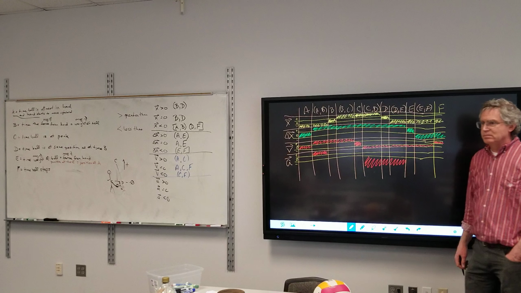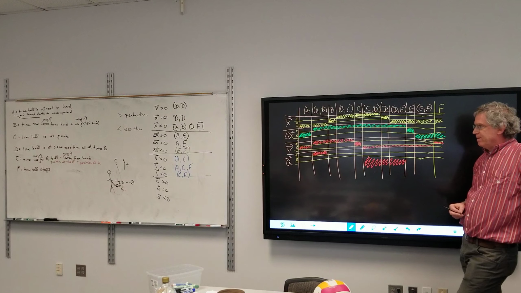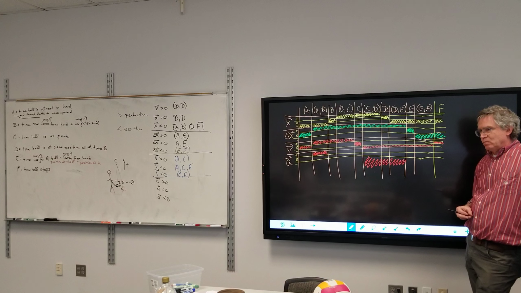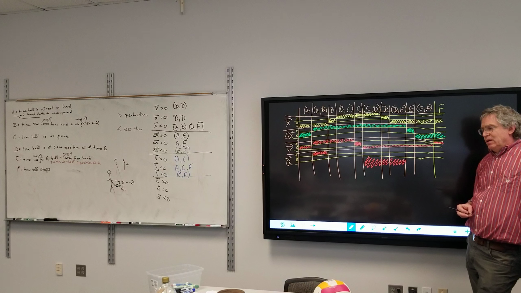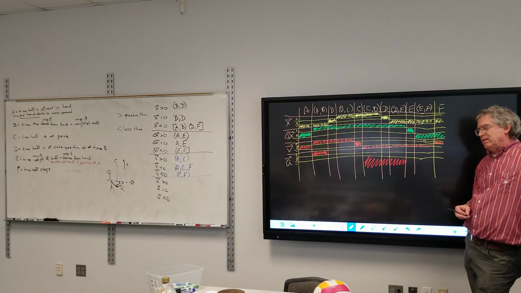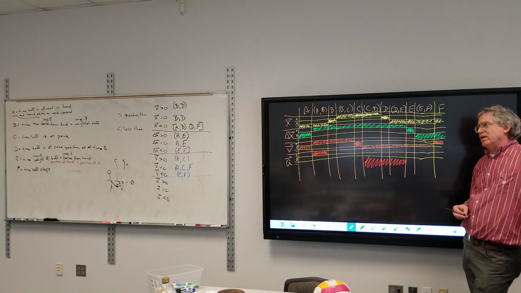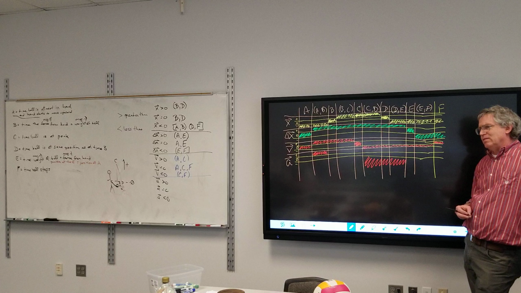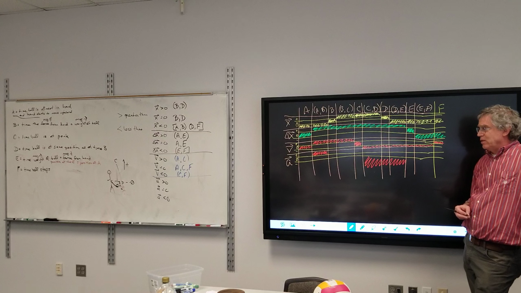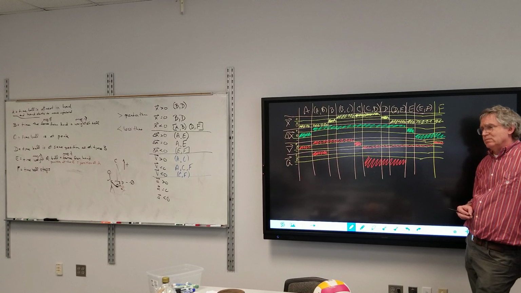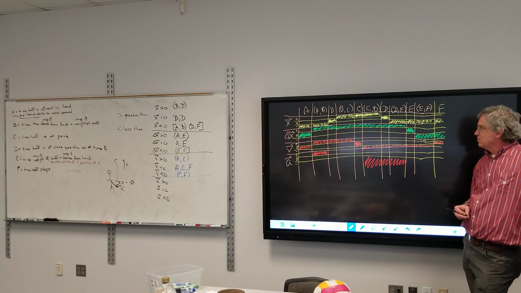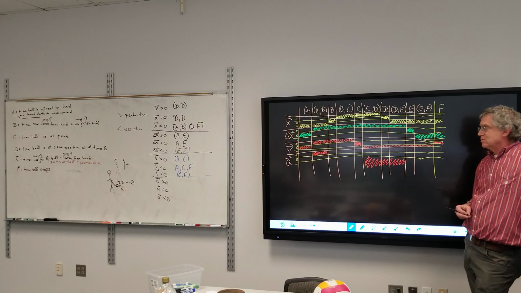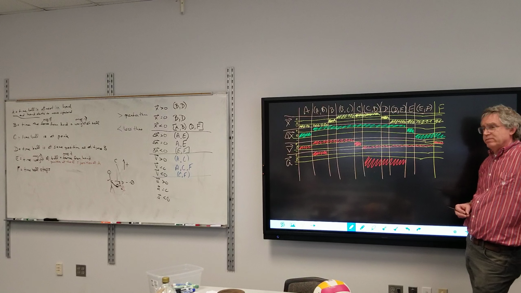So is it correct to say that the ball's acceleration is speeding up between A and B and slowing down between B and C? That's vague language, because you said the acceleration is speeding up. How would you express it? I could just say the ball is speeding up. Okay, so you'd say that the ball is speeding up between A and B, and it's slowing down between B and C, and then it speeds up between C and D, and it slows down between D and E? E and F. E and F, okay.